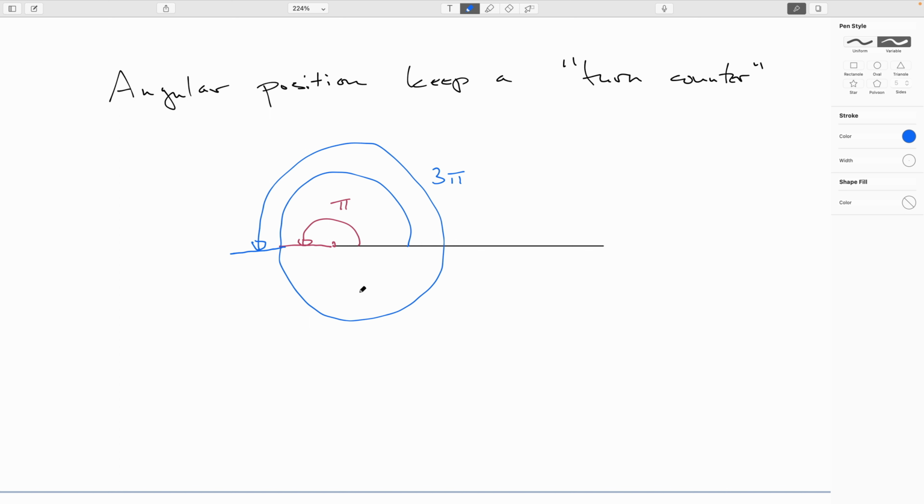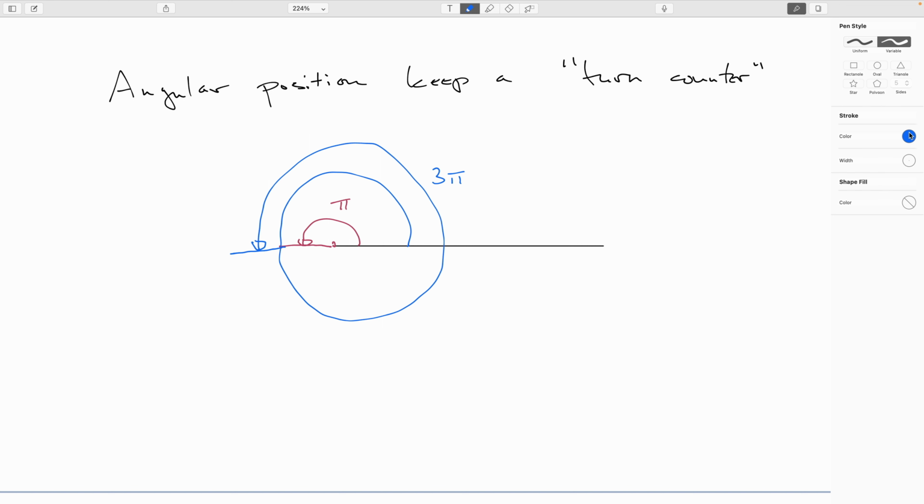And this is because if we're thinking about rotations and trying to characterize how fast something is rotating, it makes a difference whether you're rotating through pi radians in 1 second or 3 pi radians in 1 second. So we have to keep track of the history of the object's rotation, and every time we complete a full rotation, we're going to say that we added another 2 pi radians to the angular position.